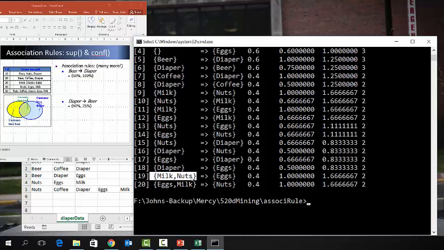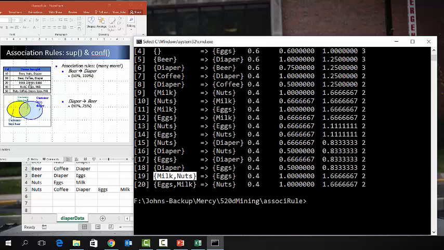Milk and nuts. If somebody purchases milk and nuts, then buy eggs. 40%. But I'm sure 40% of them definitely buy eggs if they buy milk and nuts. We didn't know this, right?